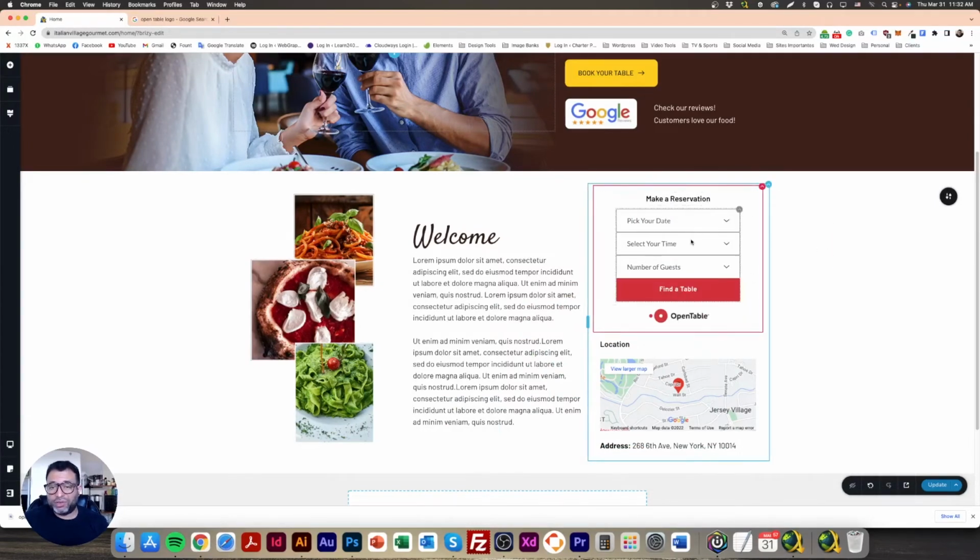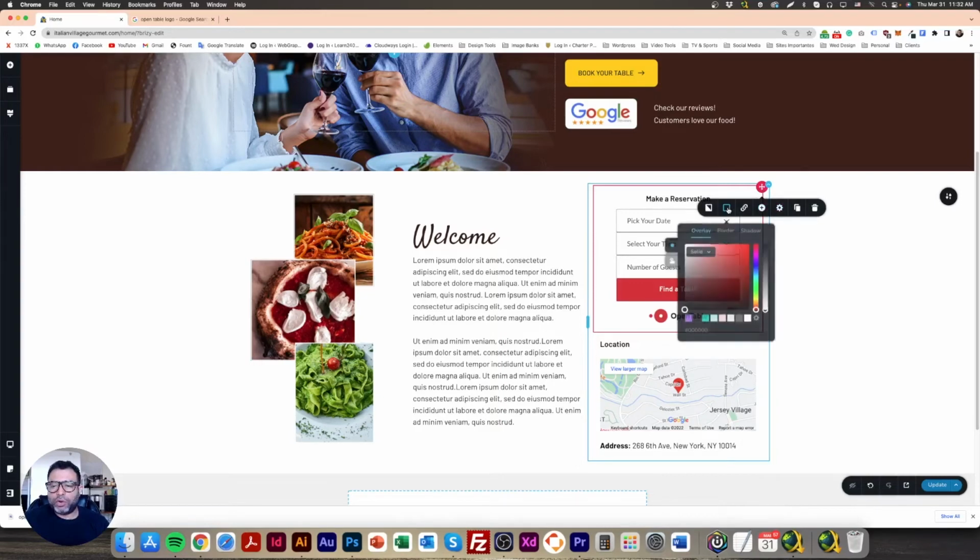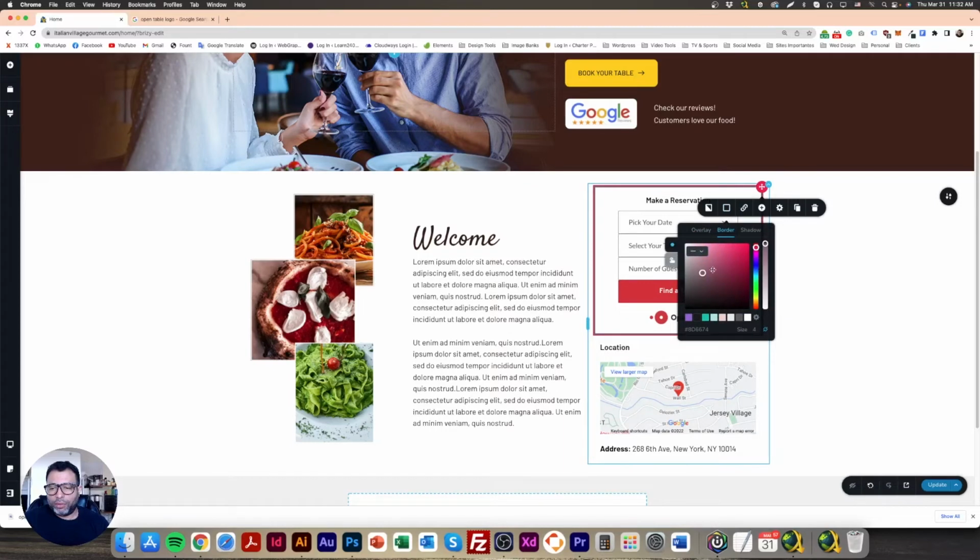See, the container is the pink container. One container for the location, another container for the form. So let's select the options here on the corner, like this one, and let's go to color options, and let's do the border, and let's do a dark red type of border, and let's make the size smaller.